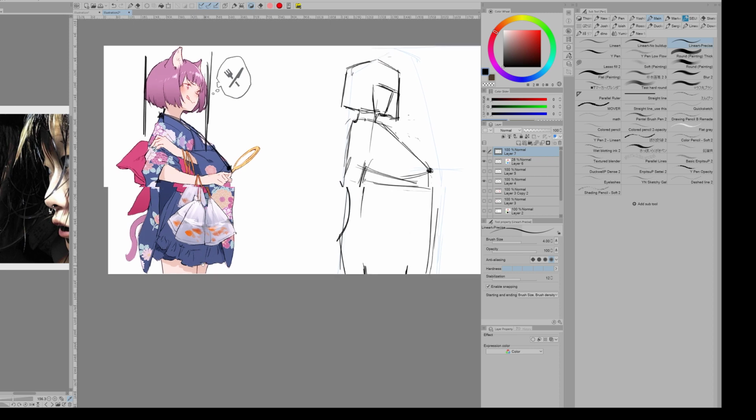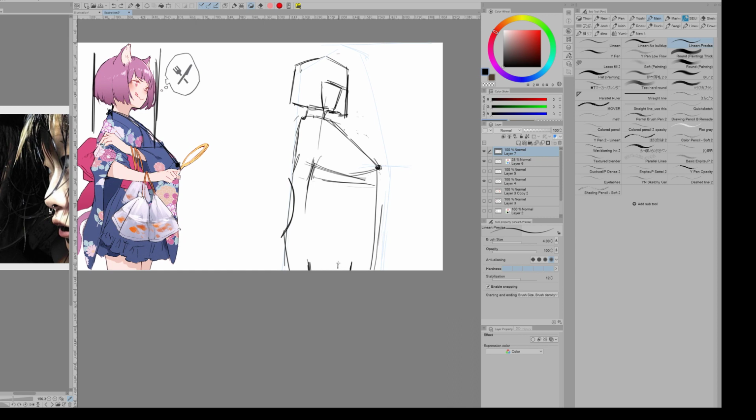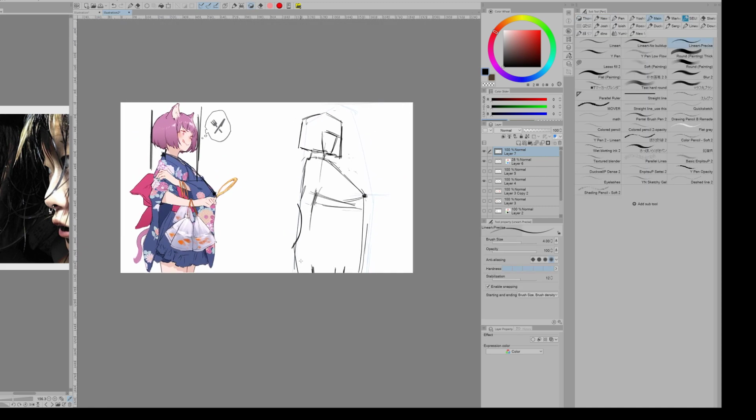How wide are the 2 legs together? And then we draw in the middle line after, rather than approaching in the other direction. So we simplify that bottom of the clothing as such.